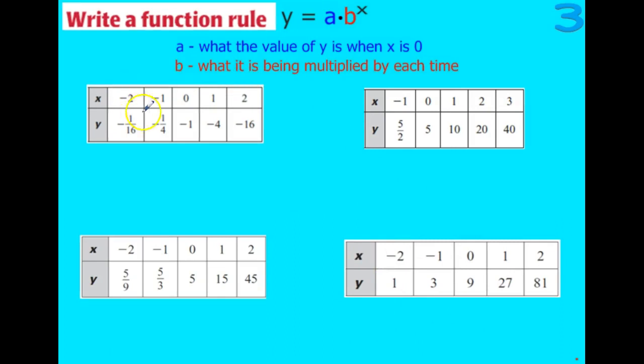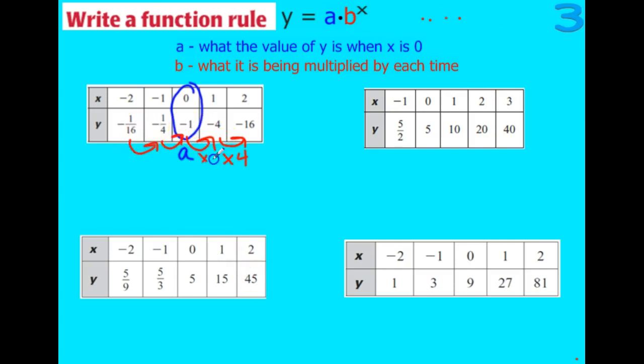Alright, so next we have, first we need to find a. So here's 0, so a is really just the number -1. And then b, what's multiplied every time. To get from -1/16 to -1/4, we're really going up. This is a bigger slice of pie or something. And then over here, we're going up, we're going up, we're going up. We're multiplying. It's easier to tell over here, multiplying by 4 each time. And you know it's going to be multiplied every time because it's an exponent. It tells you how many times you're multiplying the same thing over and over again.